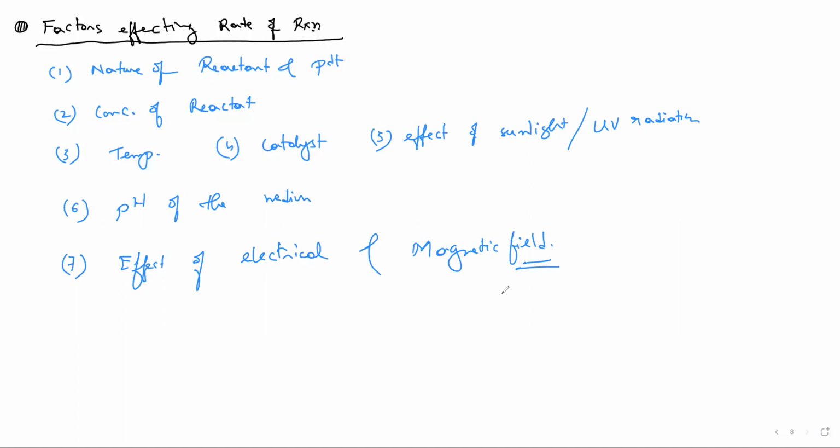Okay, these are the factors. Clear? Do you have any doubt regarding this part? So next day we will start from nature of reactant and product. Next day's class is a little bit lengthy. Nature of reactant and product, order, rate and rate constant, the order concept will be covered. Okay, so that is the end of today.